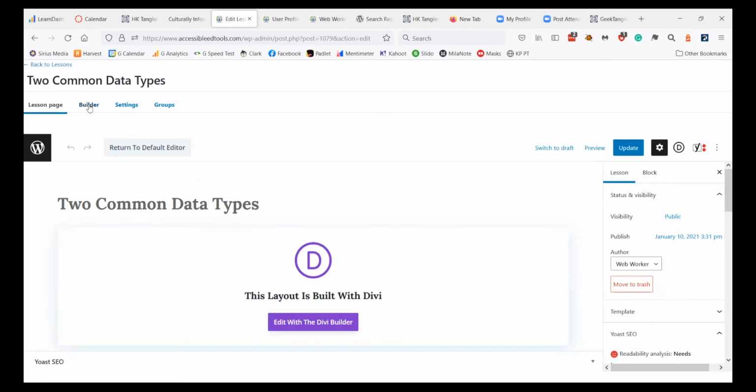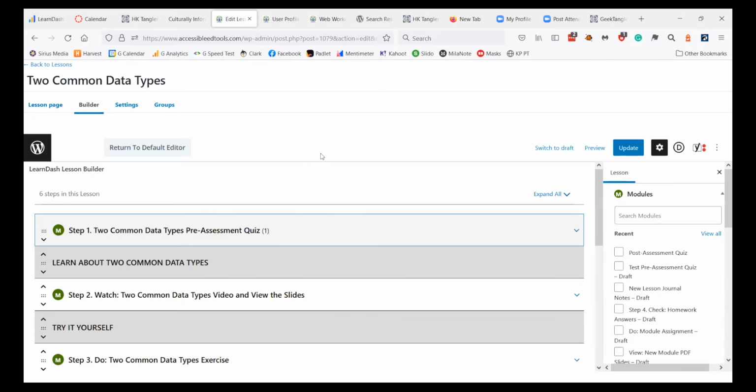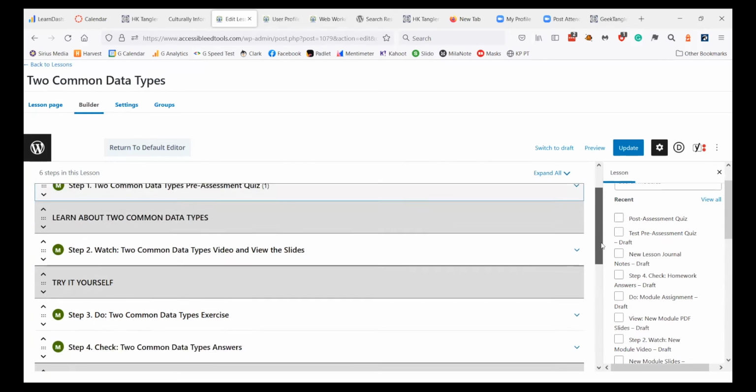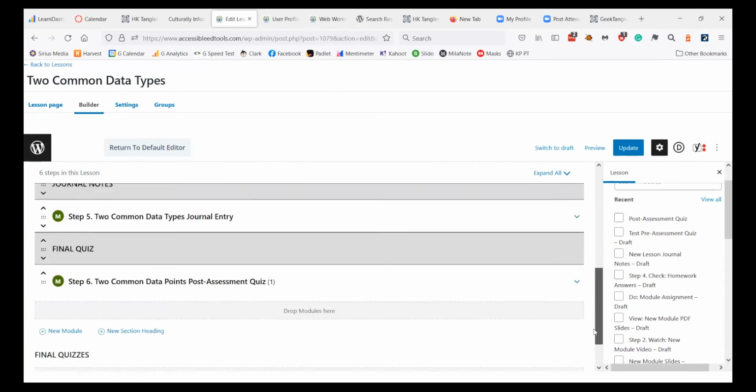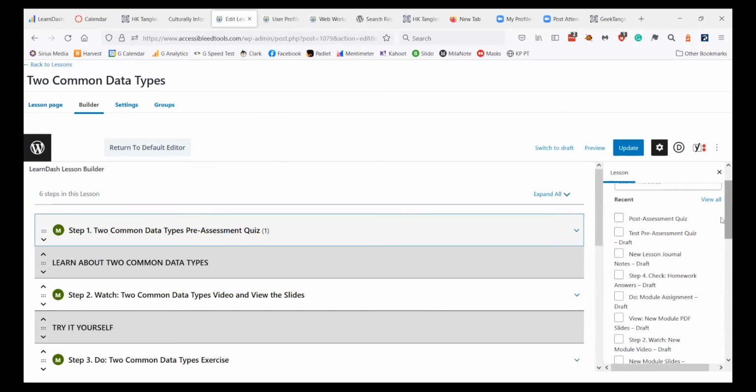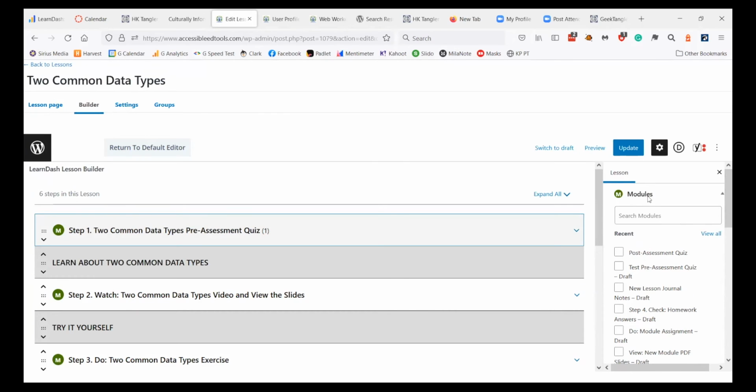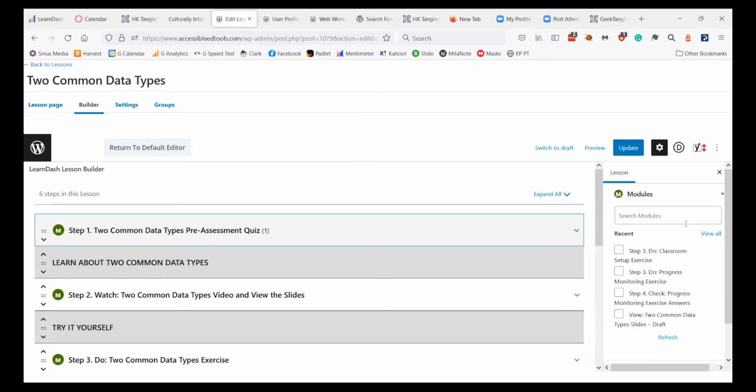So I've got the lesson page, and here is the builder. This is where most of the content is built. Now, when we looked at Canvas, you could see each module. I had the little plus, and I could add different types of content to the modules. So in this case, I've got these various elements here. And basically, we find the modules listed over here on the right-hand side. So we'll see if anything shows up.